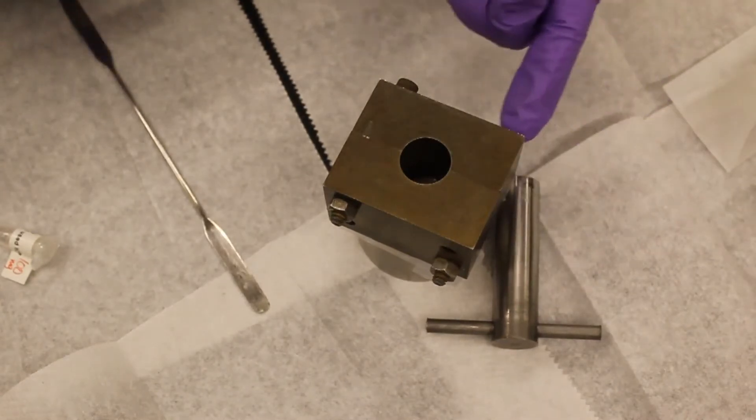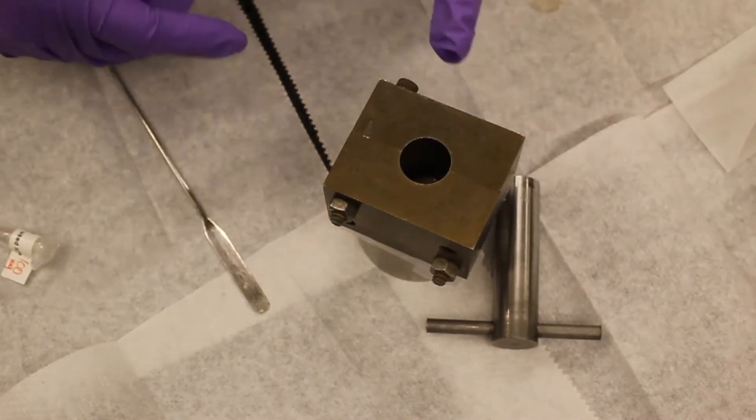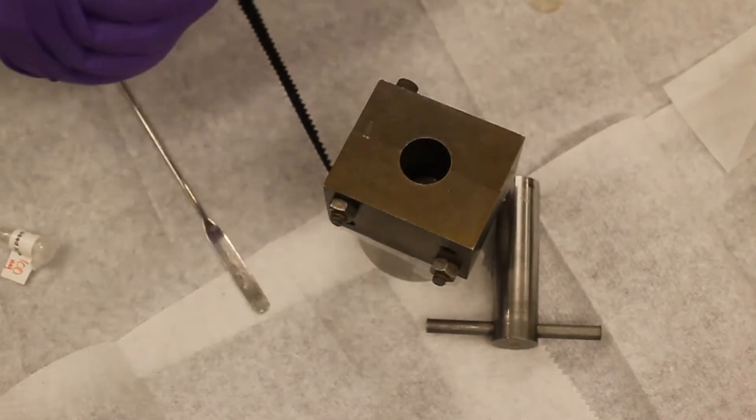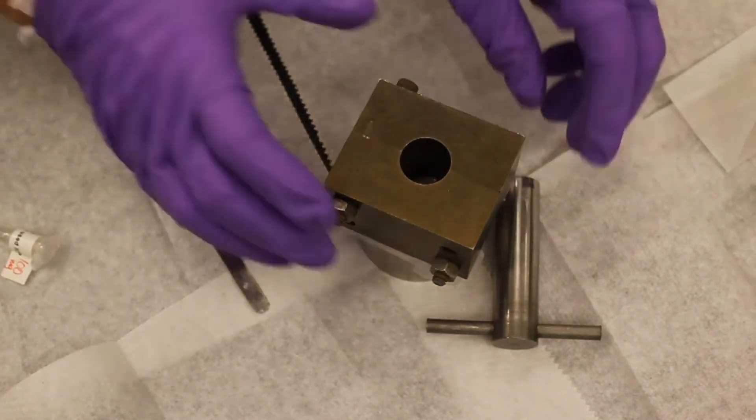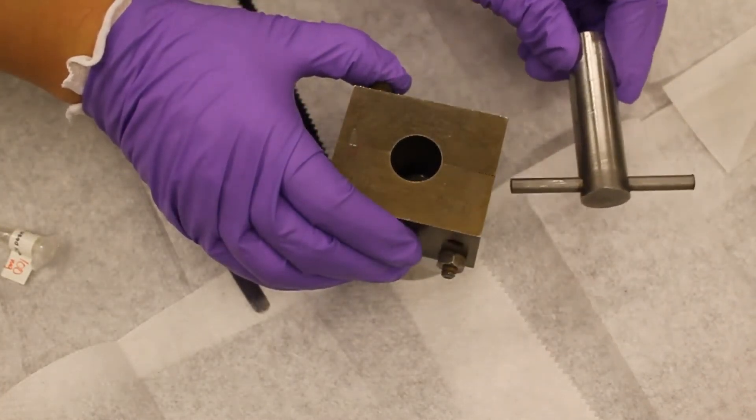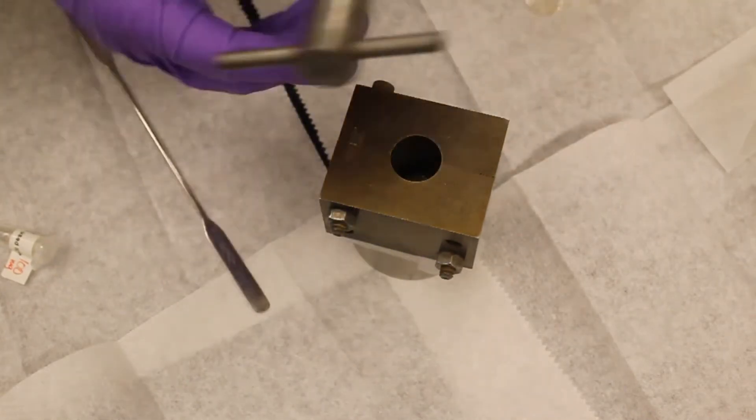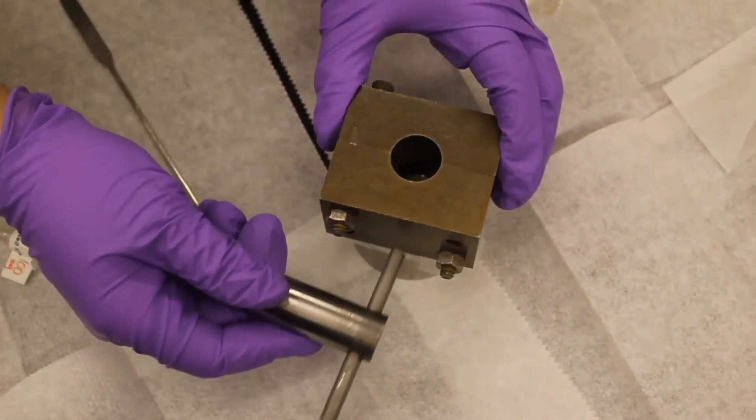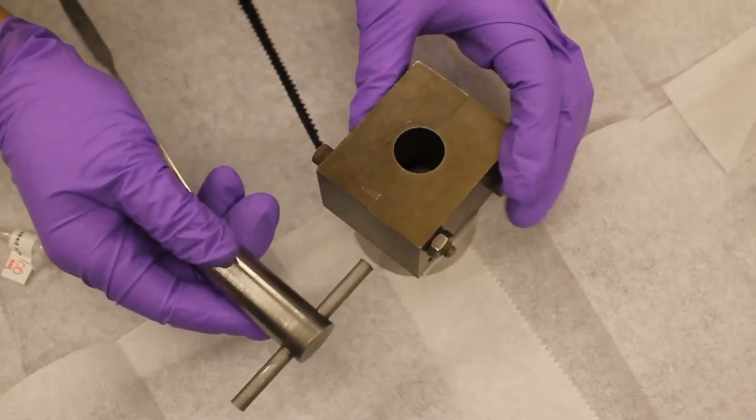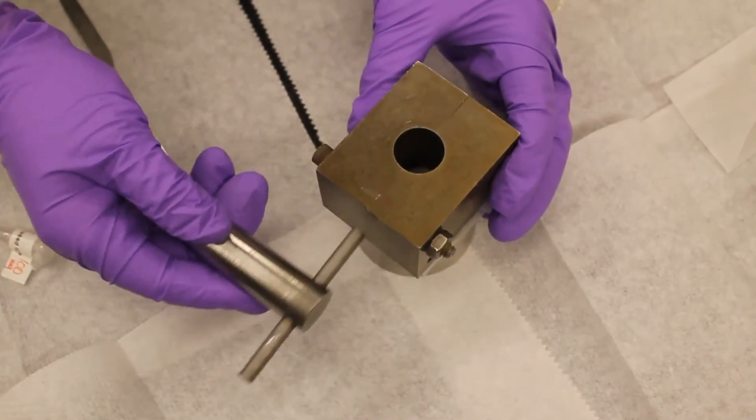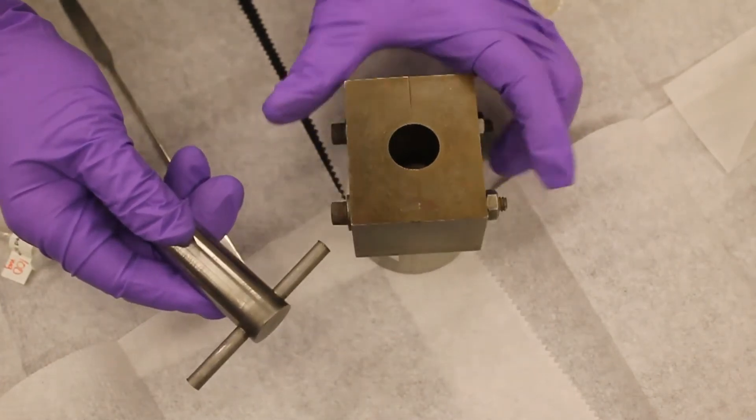By tapping the side of the die with the plunger, we create a small vibration to help the sample distribute well. By the end of this step, the sample should look like a single piece distributed uniformly and without any discrete lines in it.